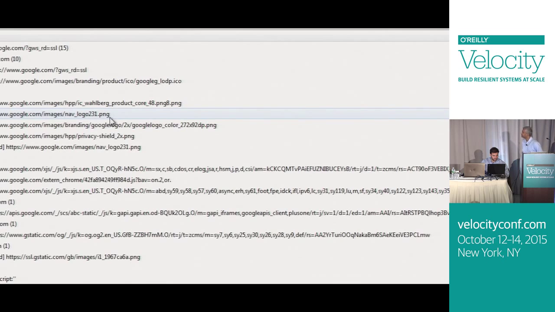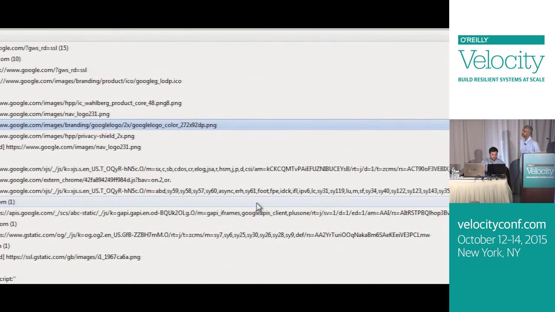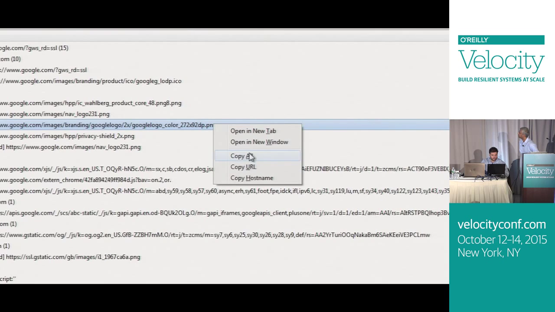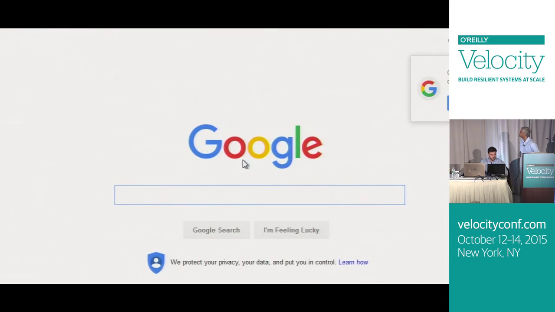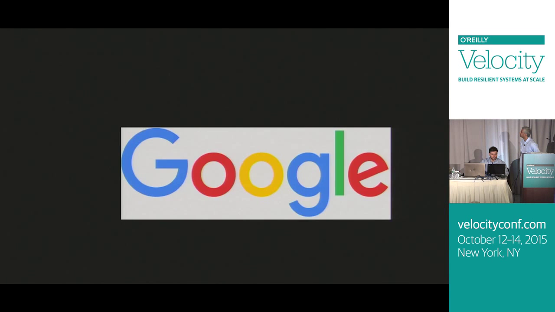Where's the image you were looking for? Yeah, this one here. So that's the main logo, and if you look at it, it has 2x in the directory structure itself. Can you expand it? I don't think I can expand that, but I can copy it. So you can see the 2x over here, and also there are some other parameters like the size of the logo. So you can actually change it.